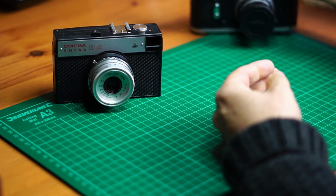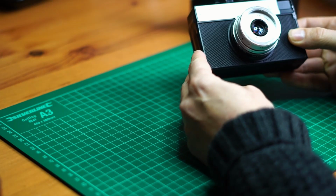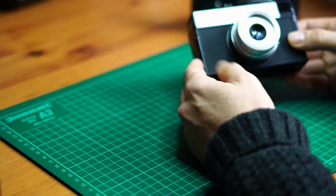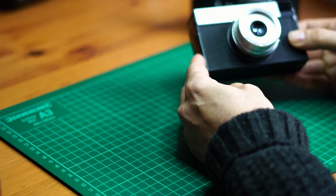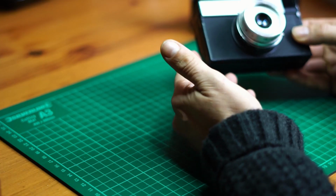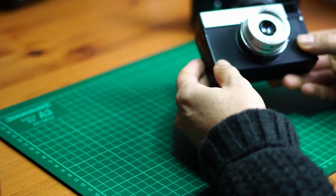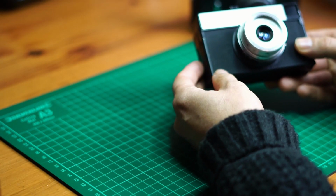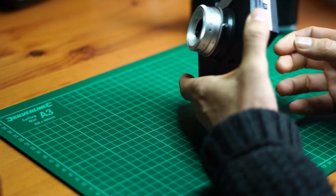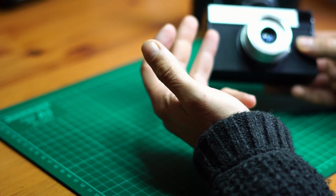Anyway, to summarize what I said and what you missed, I decided to go with a Smena 8M for many reasons. First, it's fun to put a Svema film in a Smena camera. I think it's funny. So that's one of the reasons. The other reason is I haven't tried it yet. The two others I tried already, this one is new. This is a camera I bought recently, so I always wanted to try that simple camera. And I've got all the manual controls I need. I mean, I can even go on B pose.